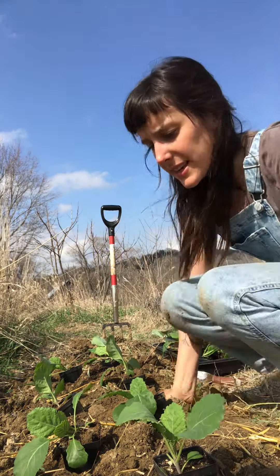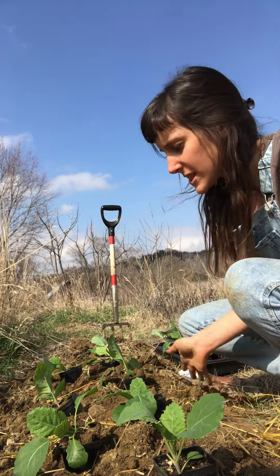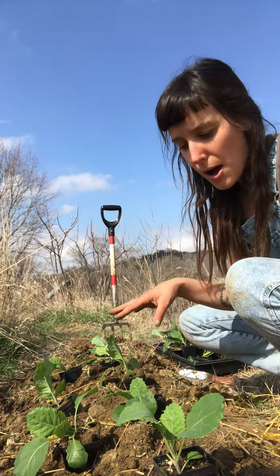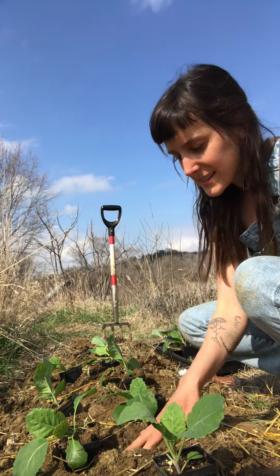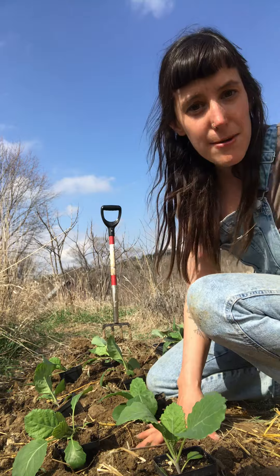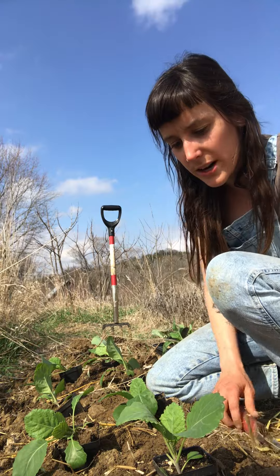When we plant these seedlings, I did the same bed prep. I raised the bed up on both sides, I put a really nice organic compost down to feed my soil, and I broad forked. This soil is like butter — it's nice and loose, and that's how I want it whenever I'm planting. I really don't even need to use a trowel on this soil; it's really easy to work.